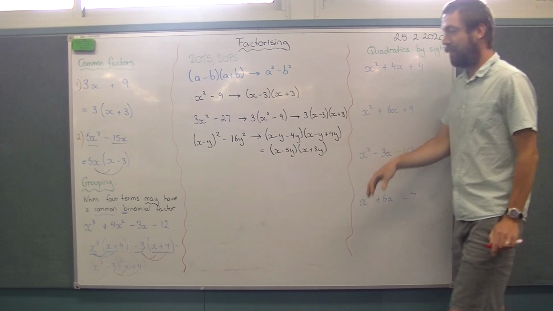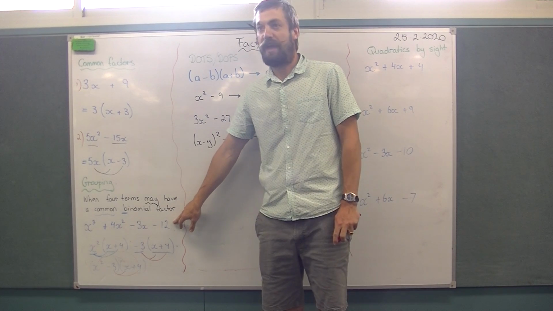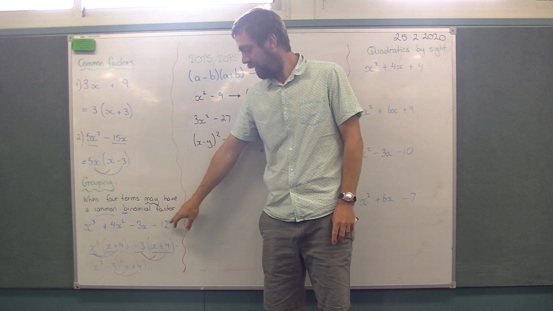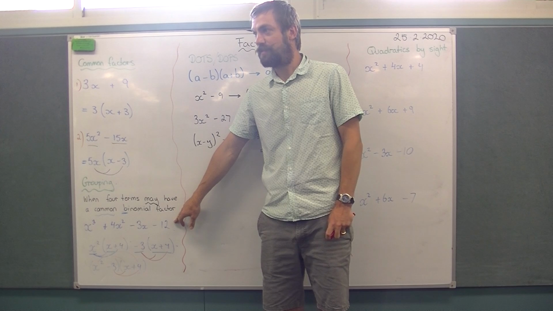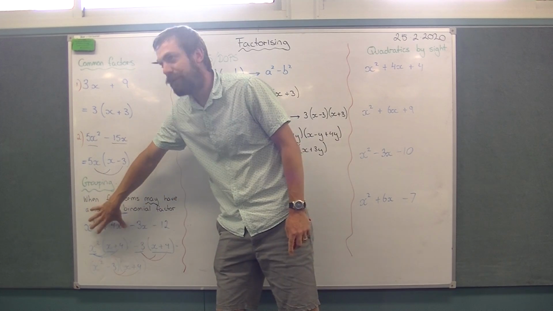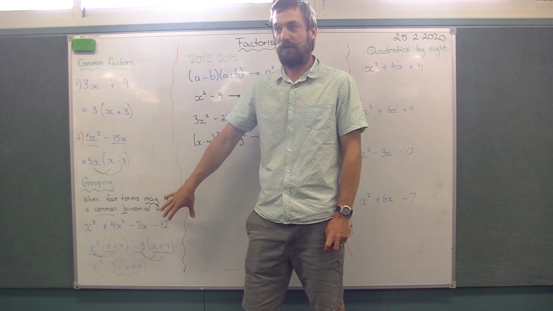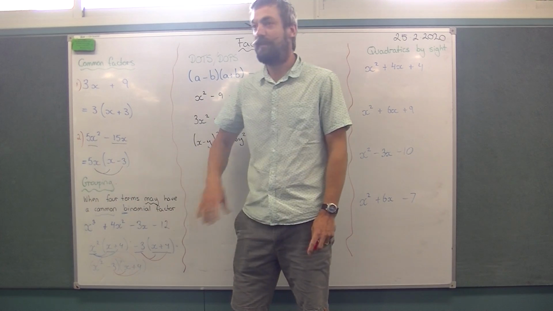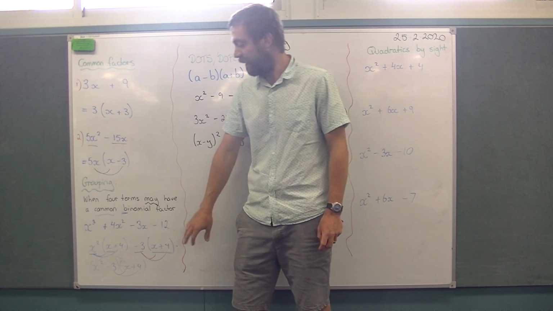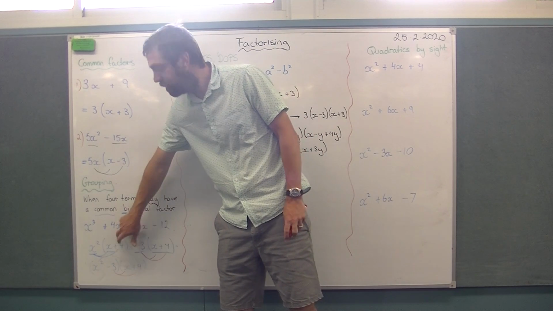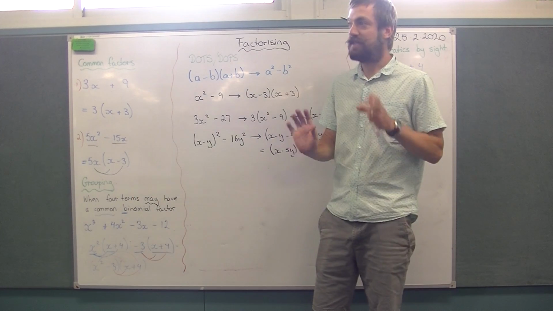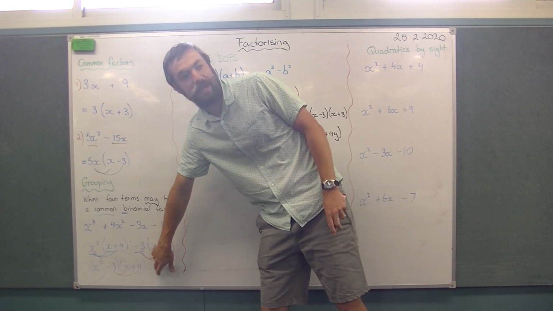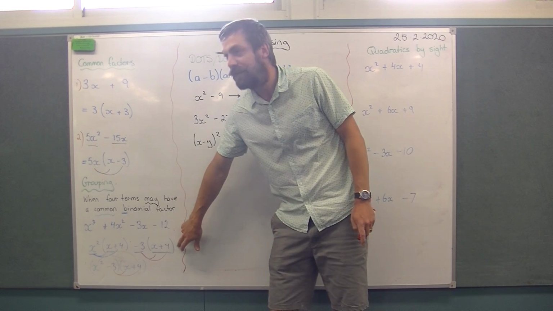The only difficulty arises when they try and force you to think what you're doing. They can jumble up the terms. Notice how it's first 2 in a group and last 2 in a group. Sometimes, when you do that, even though they do share a common factor, you might find that these binomial factors are different. In which case, you can't take this last step. You have to leave it like that.